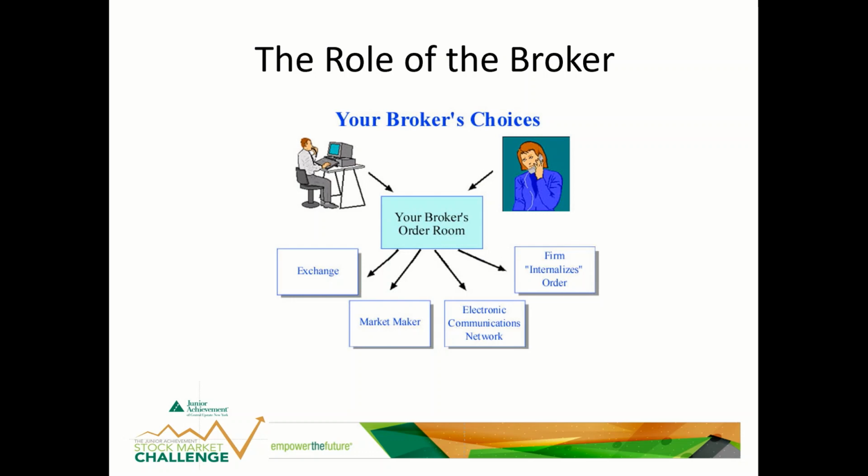It can, 1, communicate the order directly with the floor brokers on the stock exchange. 2, communicate the order directly to firms that are market makers or specialists in the particular stock. 3, place the order through the stock exchange electronic network so it can be seen by other market participants. Or 4, complete the trade for the investor utilizing any inventory the brokerage firm itself might happen to have. In other words, the brokerage firm itself acts as a market maker.